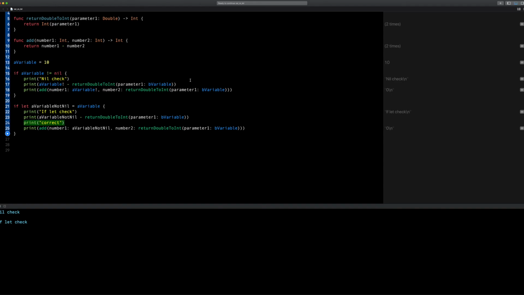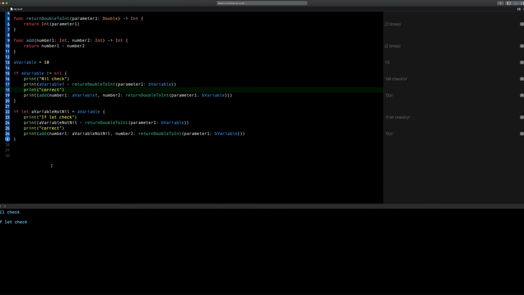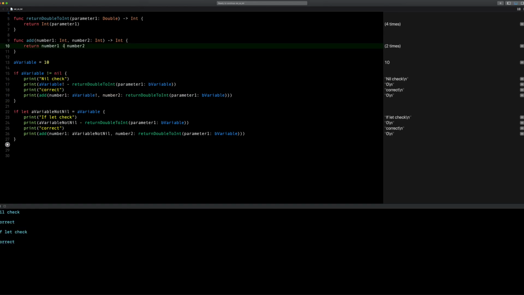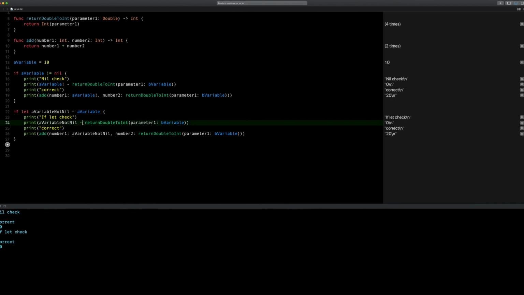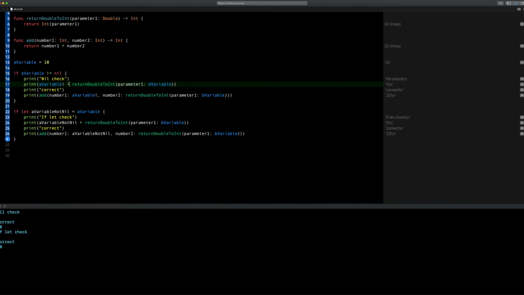So you can see as you get copying and pasting a lot, it kind of gets out of hand, and if it's copying and pasting the wrong code numerous times, you'll end up with bad code. So if I press plus right here and add, and we run it, you'll see that we have the correct functions. These two are correct, while these two are still incorrect. But in order to fix them, I have to press plus here, and then come back here and do plus. And if you have 100 lines of these, it's going to take a while to fix versus just doing it in one place. So I hope you understand and learn a little bit more about functions using Swift.